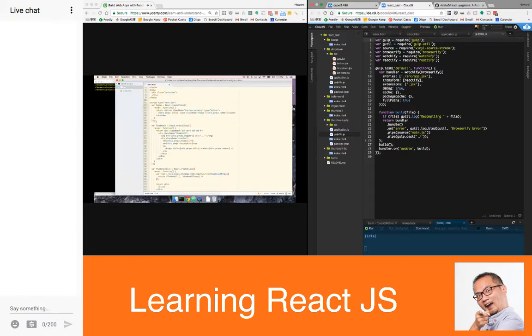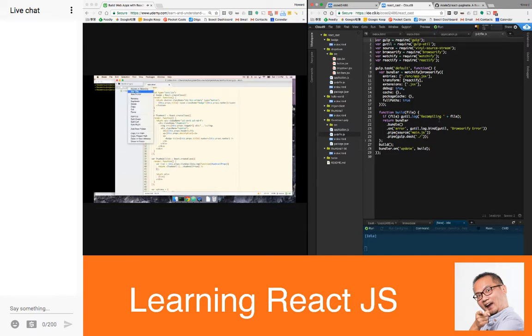Next, each separate component needs its own file. And the nomenclature we're going to use here is the file is going to be named after the class that it contains. So we'll have badge.jsx, thumbnail.jsx, thumbnail list.jsx, and so on. So I'm going to make a total of 4 new files here.